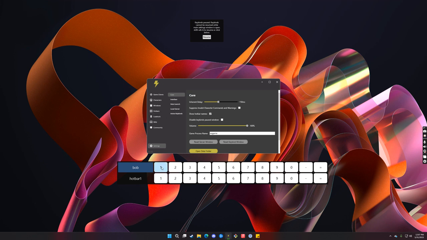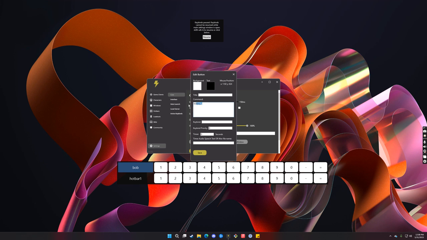And so the one thing about the default hotbar for characters, if you look at the edit a button, it comes with a pre-canned command. And that command basically being the character, click key 1, click key 2, all the way down, right? So it's pretty much designed to work out of the box with EverQuest. You could just have a character with your 12 buttons that are the default keybinds in EverQuest, and it just works. And that's kind of the thought behind that.